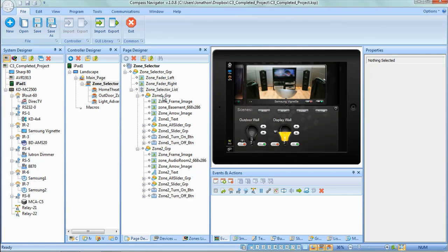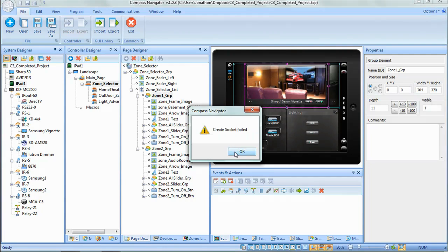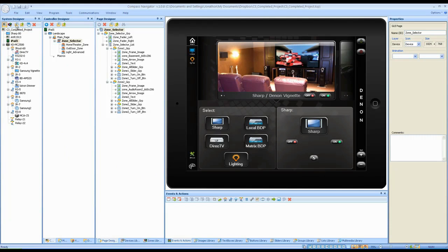We will now exit emulator mode just by clicking somewhere in our tree here, in order to actually go through what is in this project and how each of these jumps and functionalities, the logic, if you will, is implemented. Okay, we'll start on the left-hand side here in our system designer.